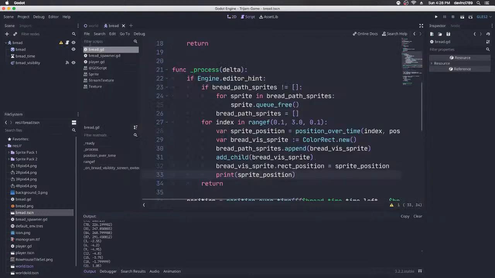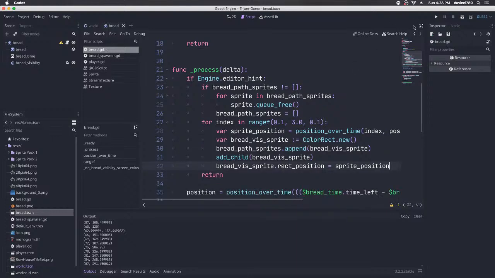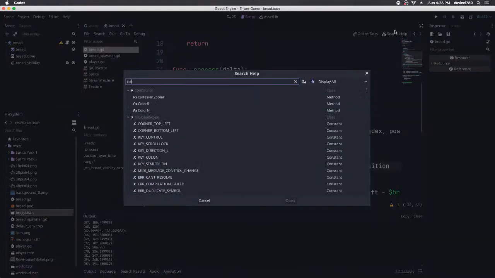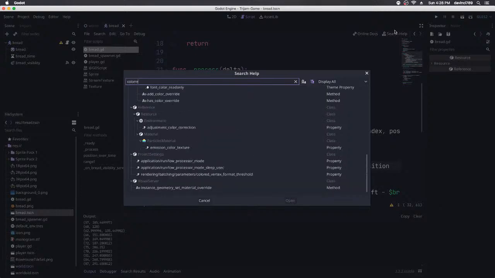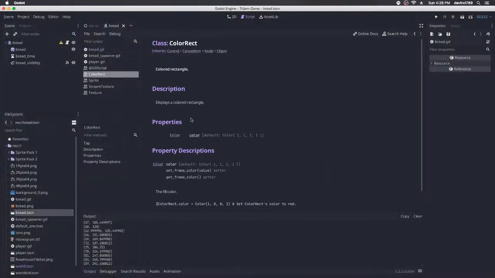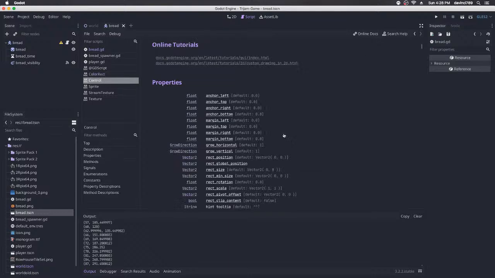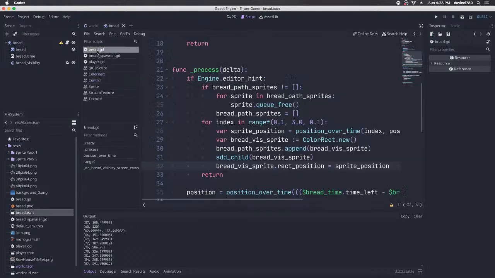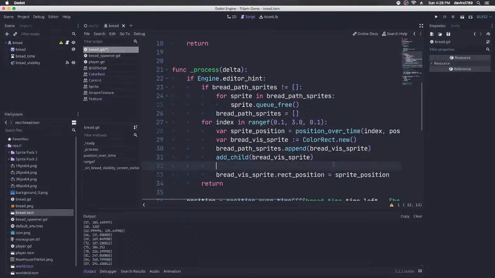Oh, maybe the extents is just 0, so I have to actually give them a size. Maybe this is all a waste of time. I hope it's not. And here it's Control. Rect size, let's just make it breadviz sprite.rect_size equals Vector2 10.